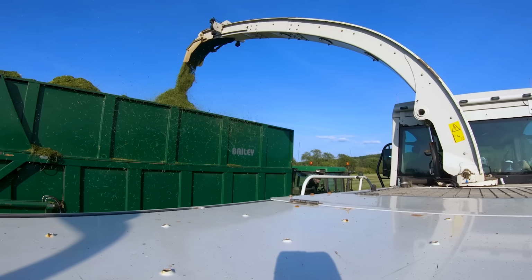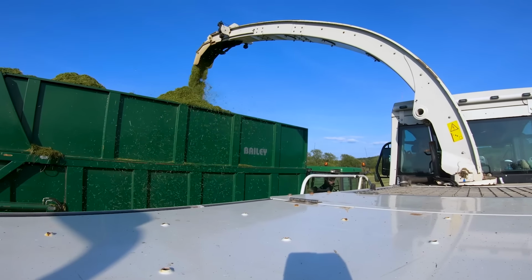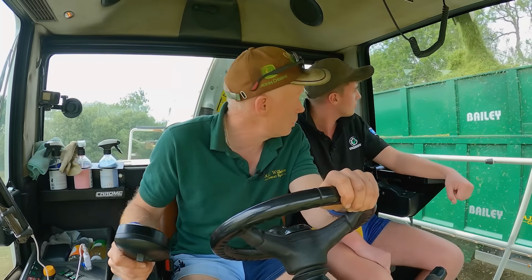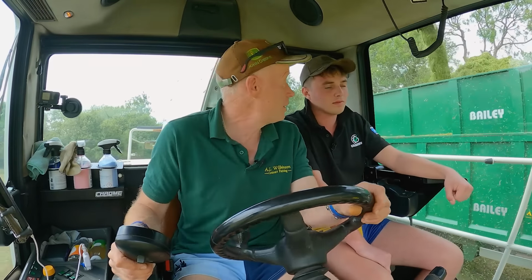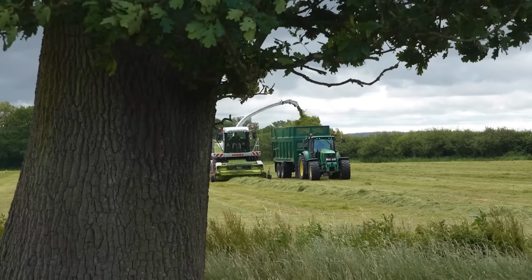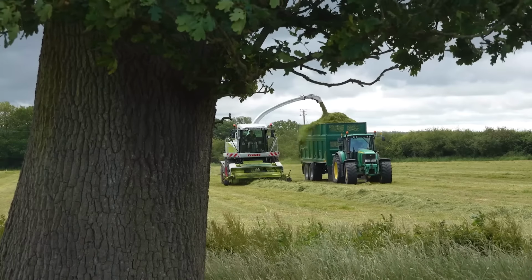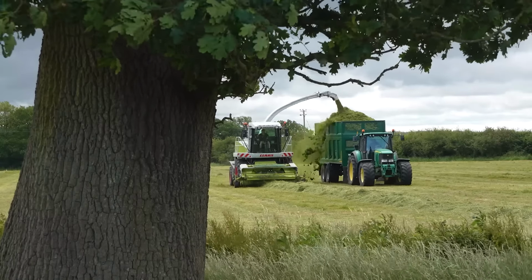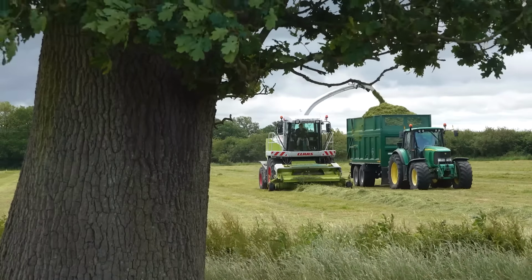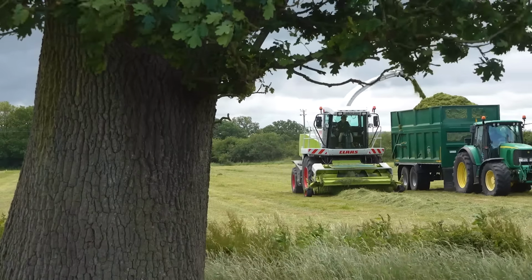So when we had the chance to expand the silage, I started looking down the self-propelled route, and I was probably going to buy a John Deere when I first decided we'd have to do it. But we've had such good service out of all the Claas machinery, especially the combines over the years, and my friend locally is running a Jag 890, just a brilliant bit of kit. I thought, yeah, that seems like a bit of old school, as basic as you can get, loads of output.